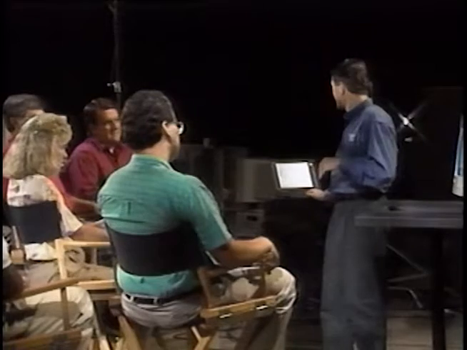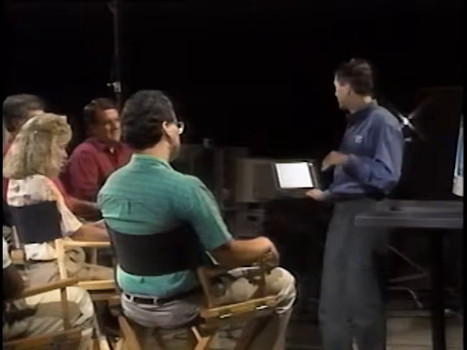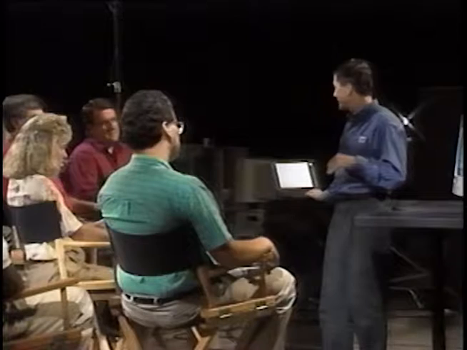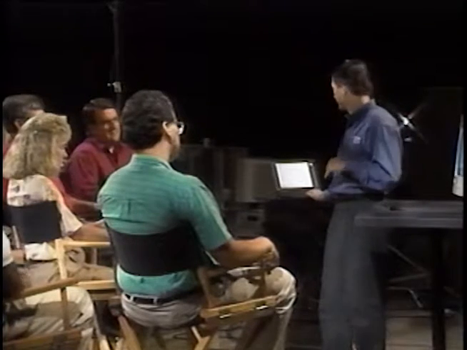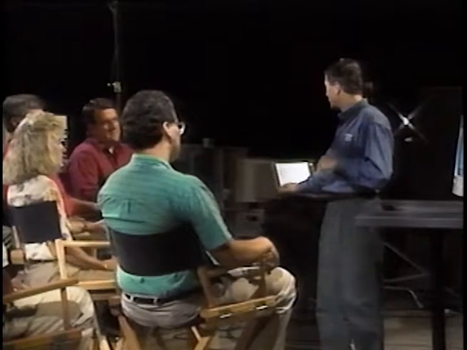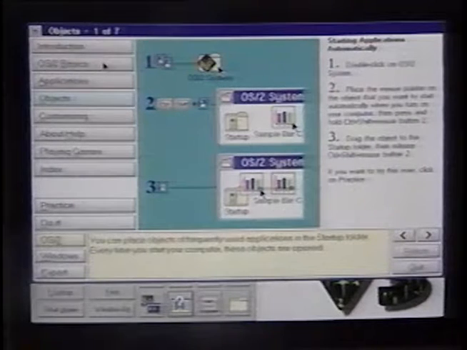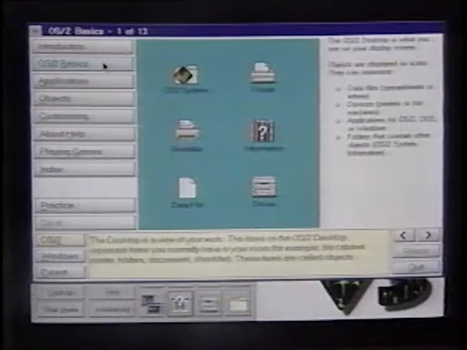Well, there are people out there who are absolute neophytes to operating systems and to PCs. This is a good tutorial for them. It can walk them through step by step. What's an object on the screen? What is an icon? We can't take it for granted that they know this. If I step back out of the tutorial into other areas like OS2 Basics, here are some of the things that are up on the screen.